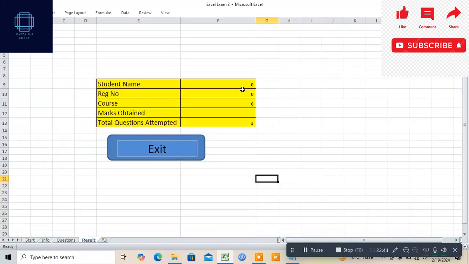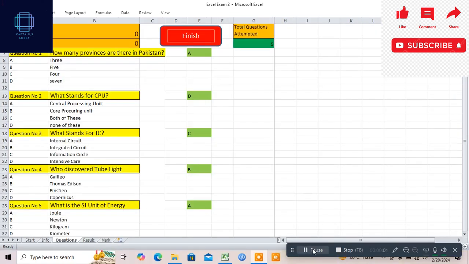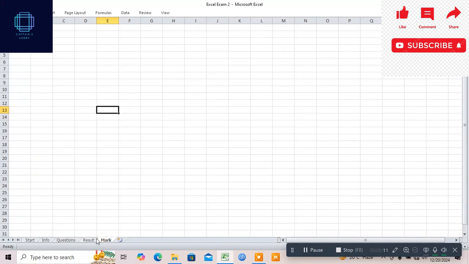Now when we click on Exit, we will be redirected to our Excel portal. Now we will also create a new window, that is our marks. We will make a new sheet for the marks, to see how we can create auto result. I have already created a new sheet for the marks, like you can see over here. When I click over here, I enter the sheet of marks for doing work on the marks.